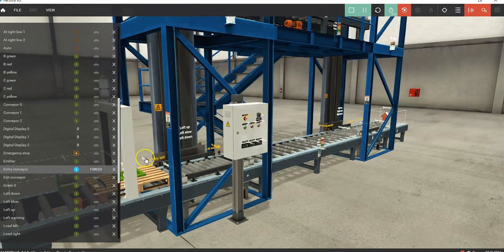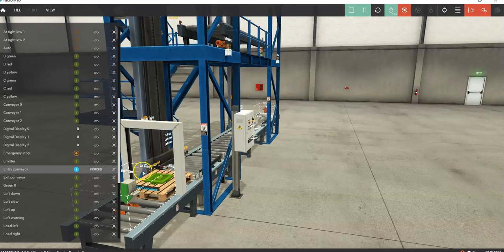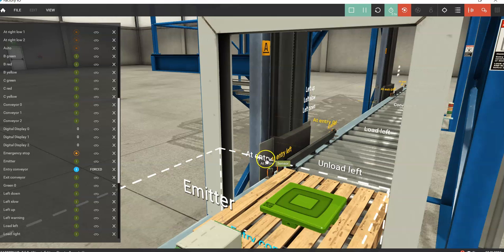So rather than put in a new retroreflective sensor just to strobe when we're going to lock in the color, we can use this. Let me try to zoom in here. This at entry signal is actually the first of two sensors. This is at entry right here. This is at entry left, which is the second one. So we've triggered this one, and we're going to look for the negative pulse of the at entry signal, and that's going to strobe in our color.